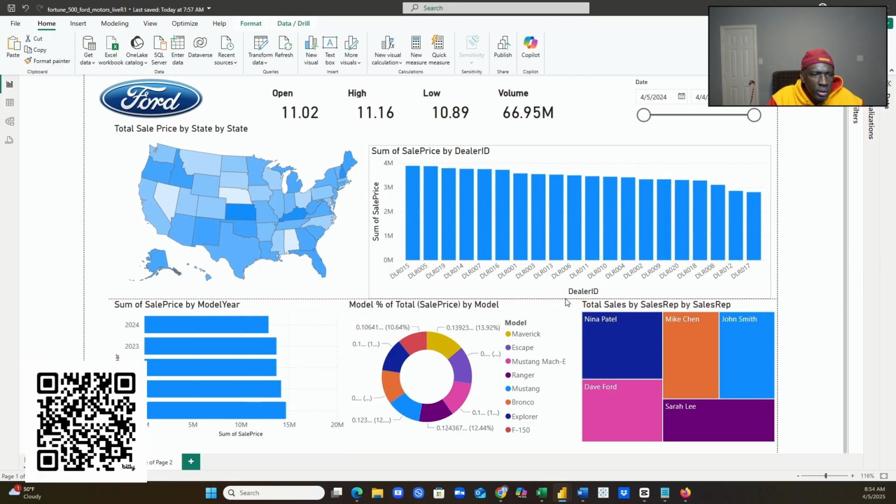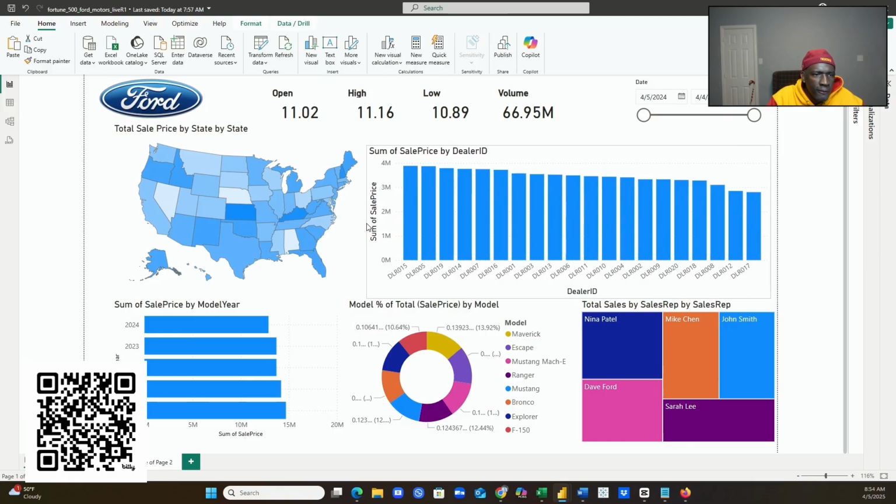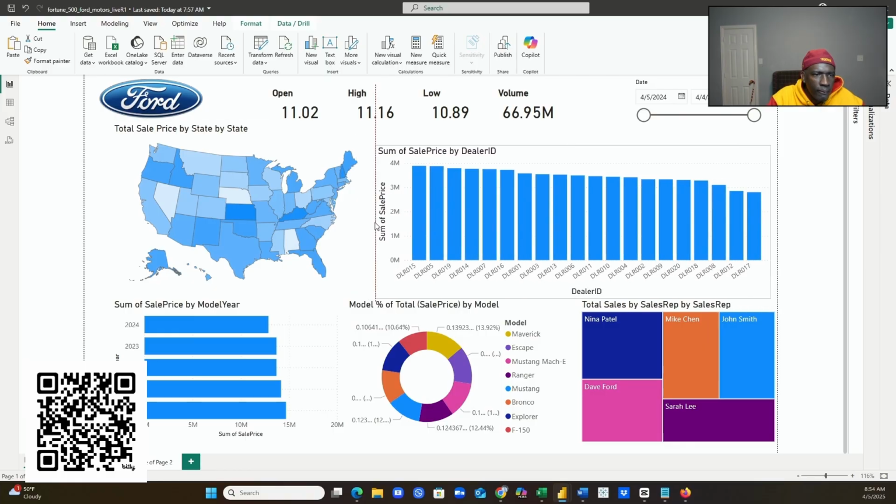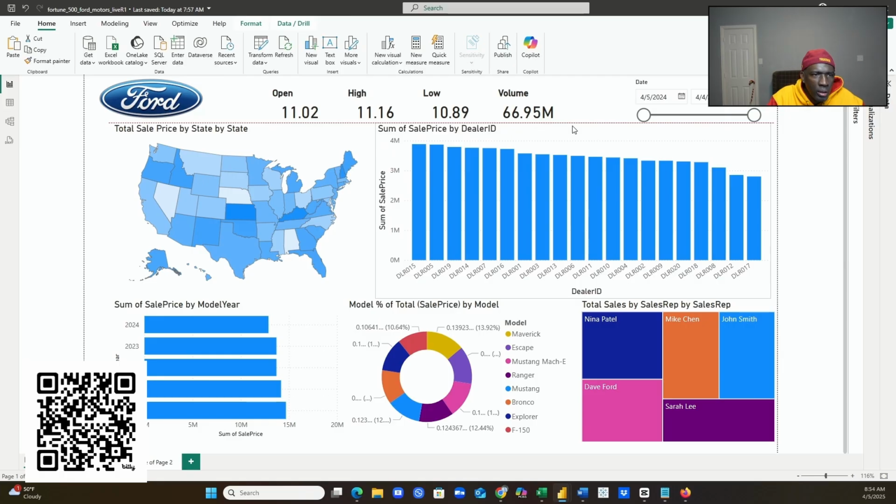So I'm going to bring my column chart here, put it on the edge of my state, and put it at the same height as my state.